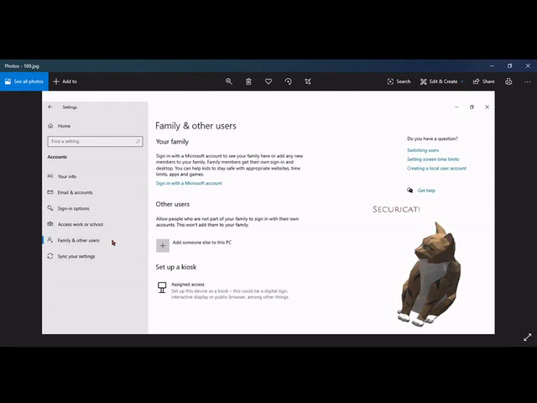So in this case, when you come down to Family and other users, in this section here, you'll see that, of course, if you've got other family members using your laptop, or as you can see here, if you're an enterprise and you're using kiosks, for example, in an airport, you might have kiosks that allow people to buy tickets or check in or whatever. This is where you can have a kiosk for the public. So that's of course useful for enterprises.